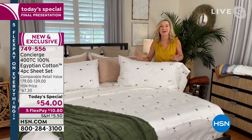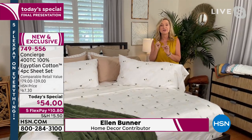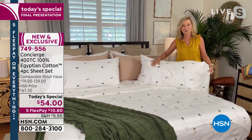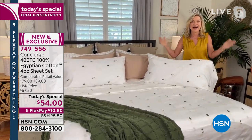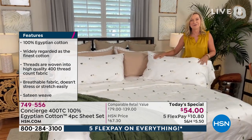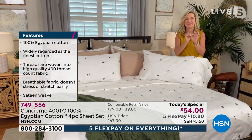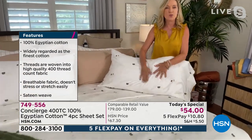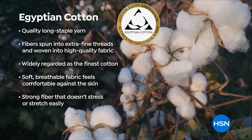These are not only certified Egyptian — they're 100% Egyptian. And for the first time ever, they're Giza Egyptian cotton. If you look at the world's cotton, only 3% is Egyptian, and then a tiny percent of that is Giza. Giza cotton is actually grown right there by the River Nile in Egypt — the perfect climate for growing cotton. What happens is you get a longer staple fiber, that beautiful soft breathability. These are natural fibers. They wick moisture, they're smooth against your skin, they're durable, and they take color beautifully because they're super absorbent.